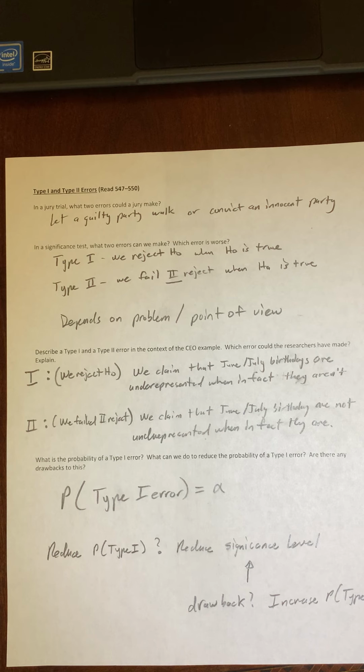How do you reduce the probability of a type 1 error? You reduce the significance level. So if I have 5% for my alpha and I want less chances of a type 1 error, maybe a type 1 error would be very, very bad, then I would need to make alpha 1%, which would make it harder to reject the null hypothesis, but it would also make it less likely that we reject when we shouldn't. You can also increase the sample size to reduce anything that has anything to do with variability. Increasing the sample size would work as well.